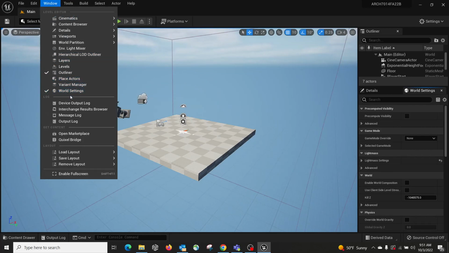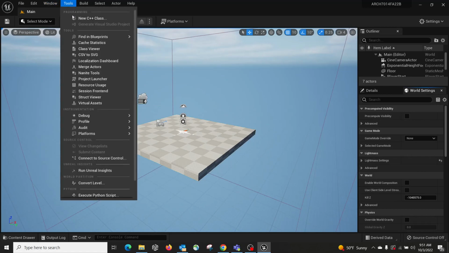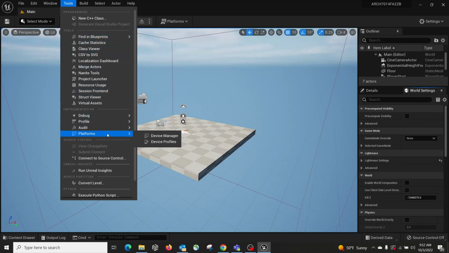All right, so let's keep going to Tools. Tools is a place where you can do a lot of operations. For example, you can find a blueprint, you can search, you can test on different platforms, you can set up profiles. We'll get into this later.